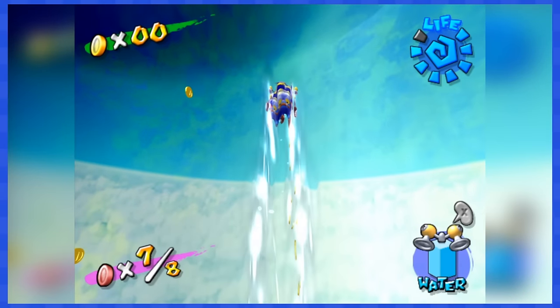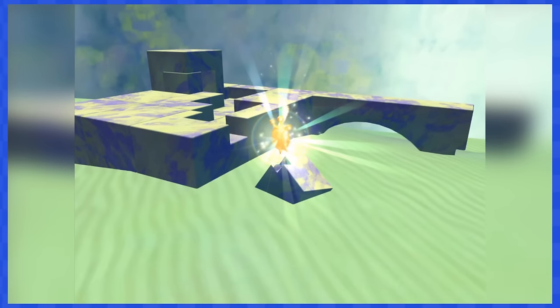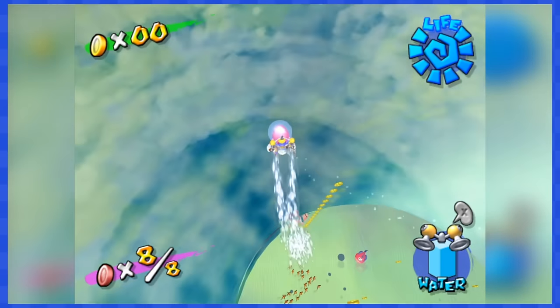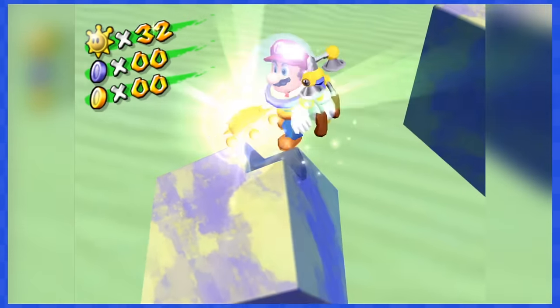It took me a couple of tries to get the angle just right, but it is actually possible to just grab the red coin while avoiding all of those other yellow ones. It is not really fun and pretty confusing, but it is possible nonetheless.